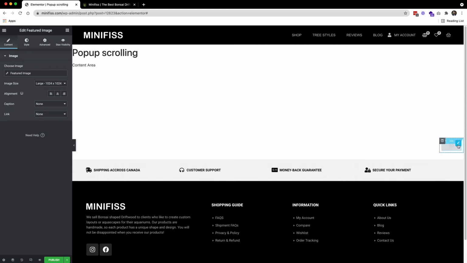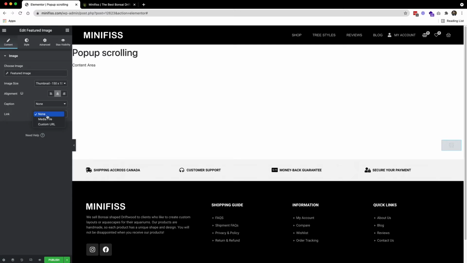And for that, we need to have some settings for the featured image. For the image size, I choose the thumbnail because I don't want a big picture here. For alignment, I choose center, it's fine for me.